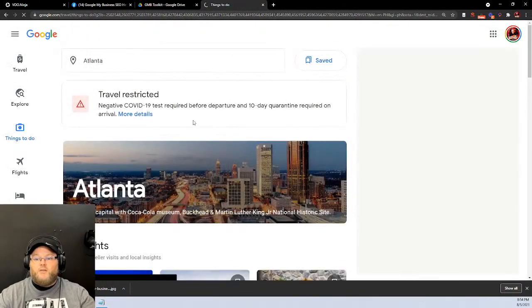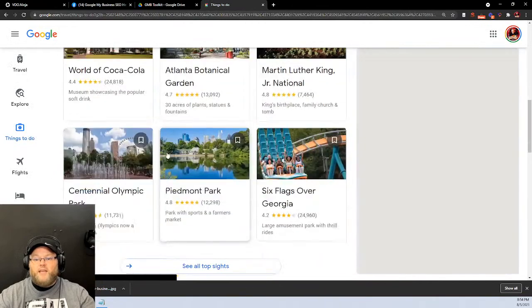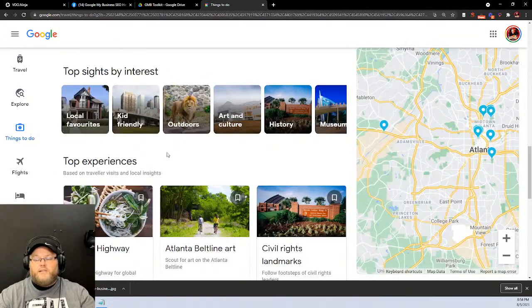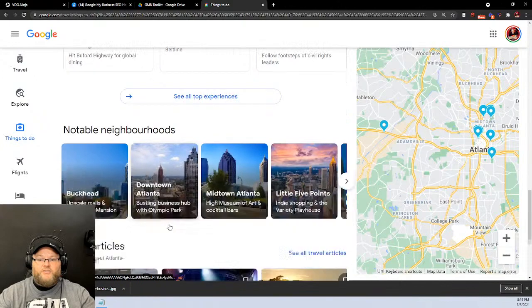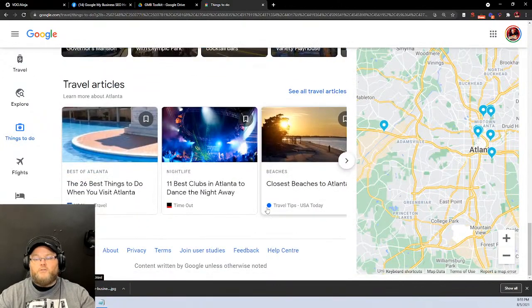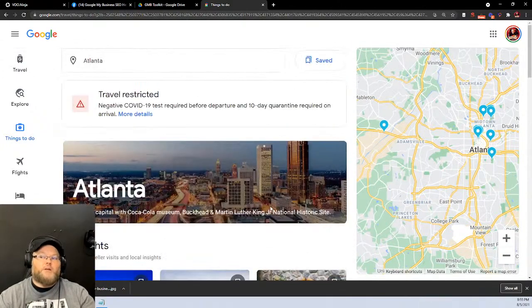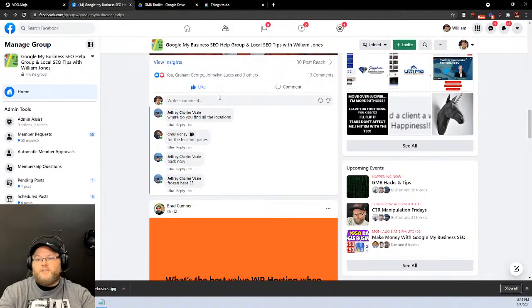Then it's going to take all this information right here, top sites, neighborhoods, and it's going to also do what we do on our map embed, which is hyperlink all of these neighborhoods that you see listed here to the Google Map of that actual neighborhood. Travel articles, all that's actually going to be in there. So pretty soon, within the next few days, I'm going to have that completely done. Let's see if we got any more questions.